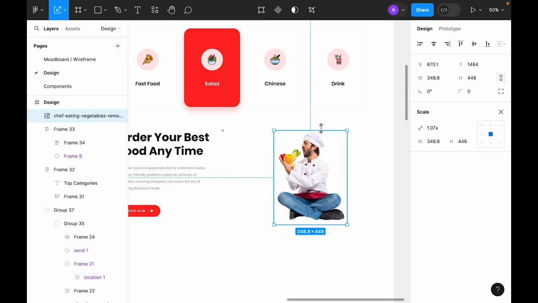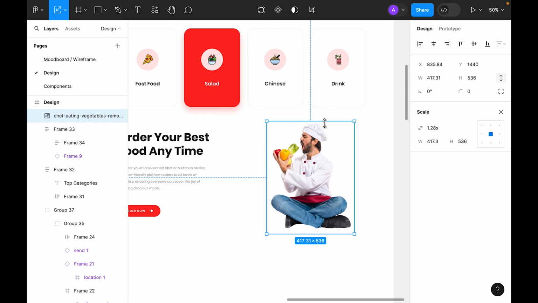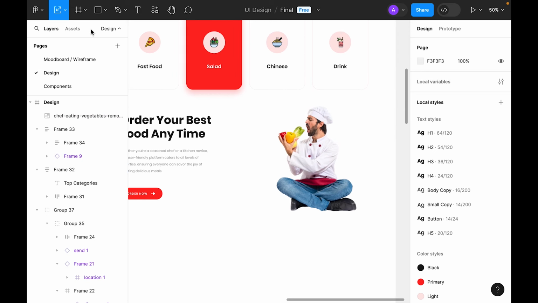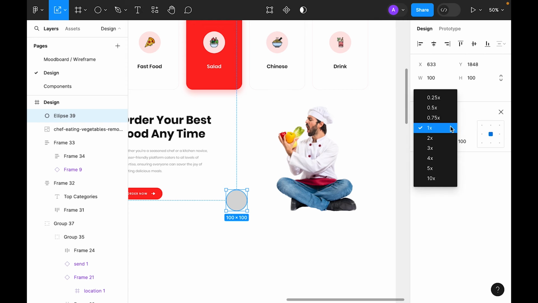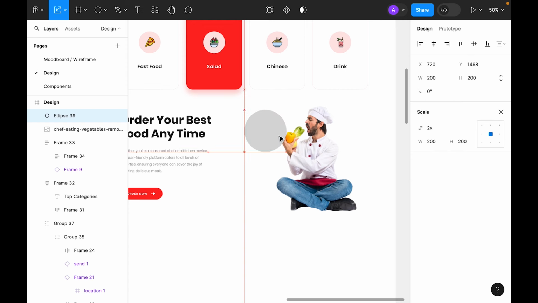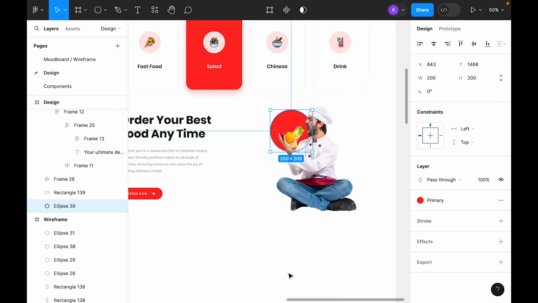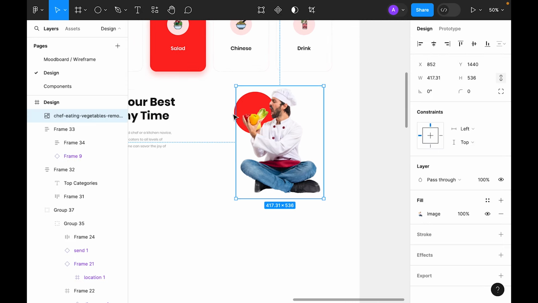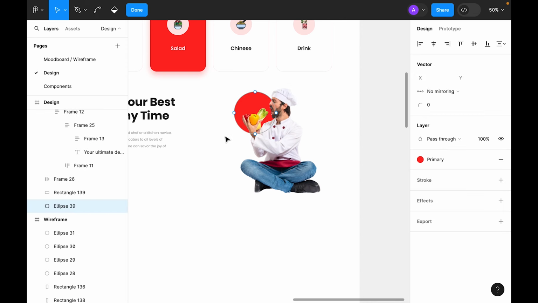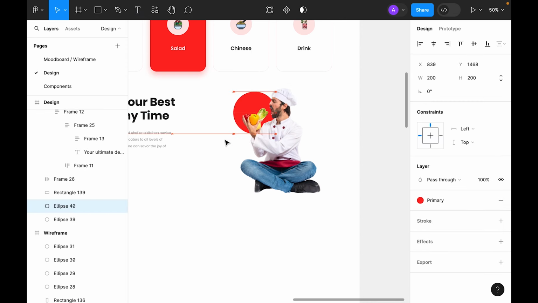Now let's increase the size slightly, something like this. Let's select the circle and let's make it 2x. Place it below the image, something like this. And for the fill, let's use red color. Select the circle, duplicate it, place it here.